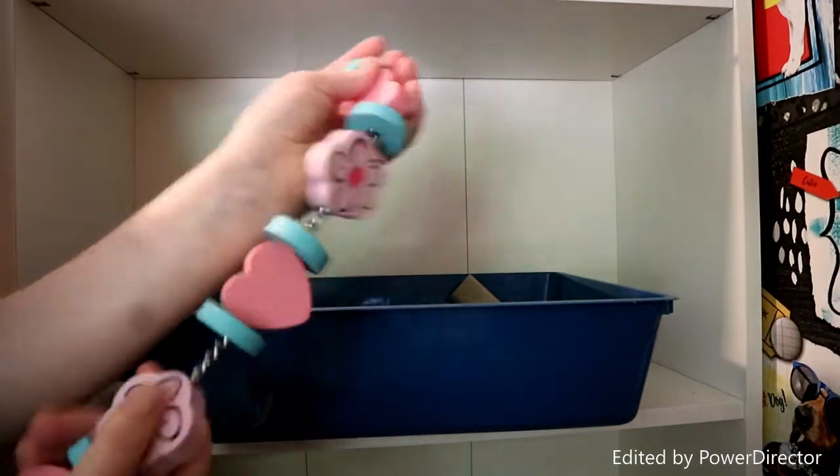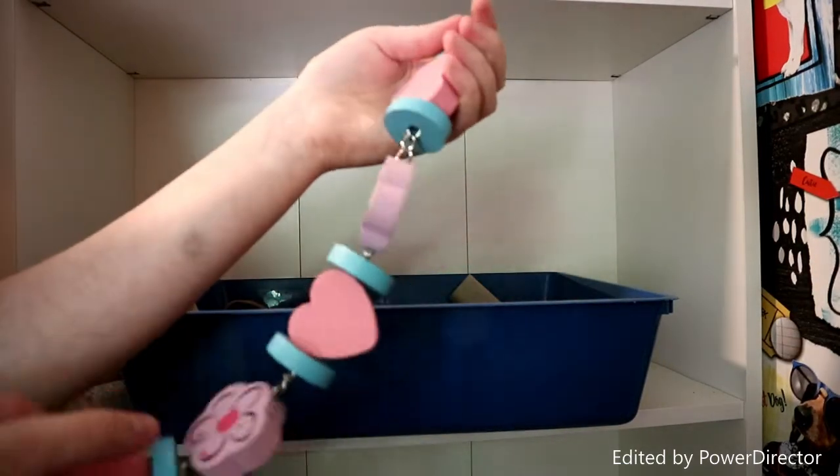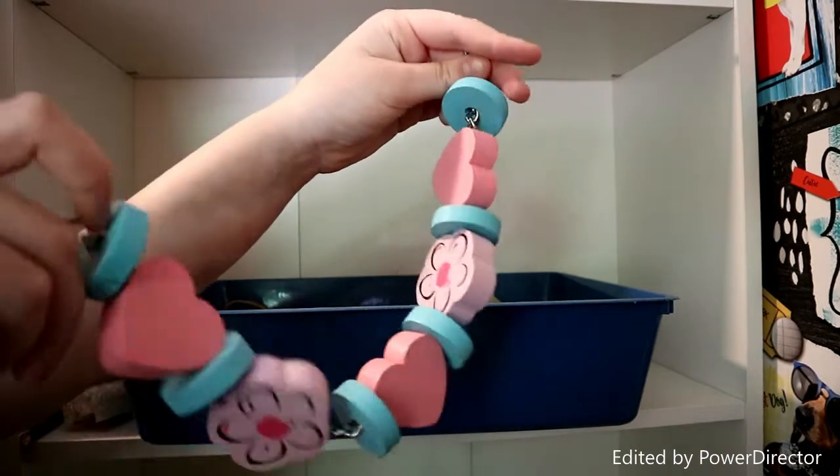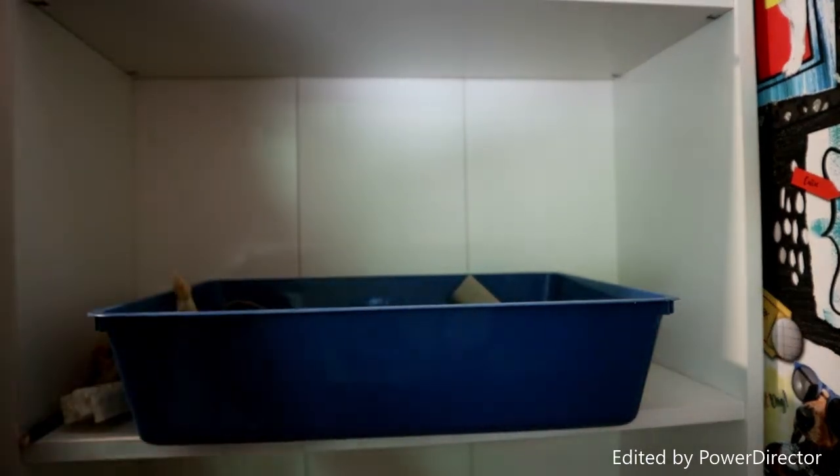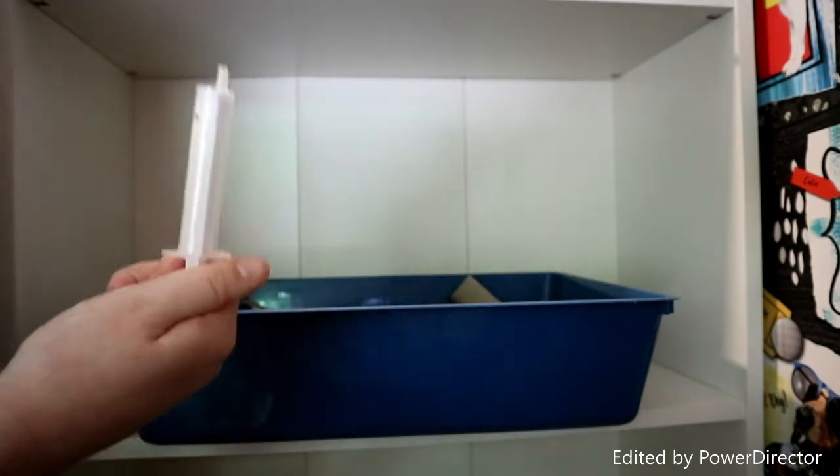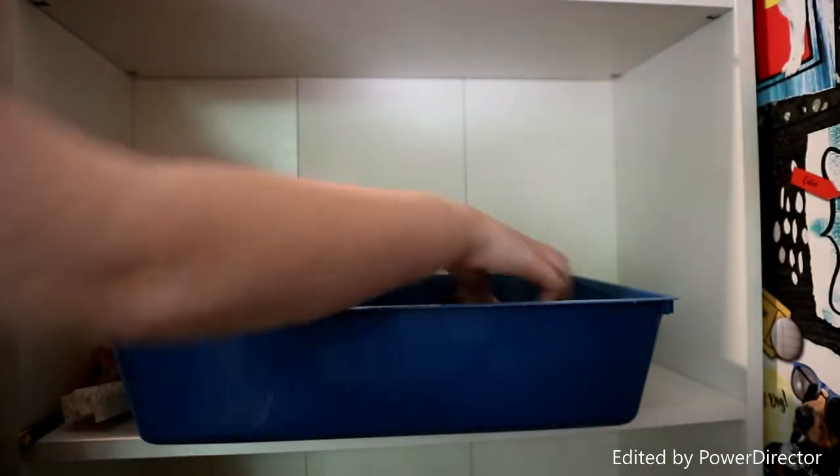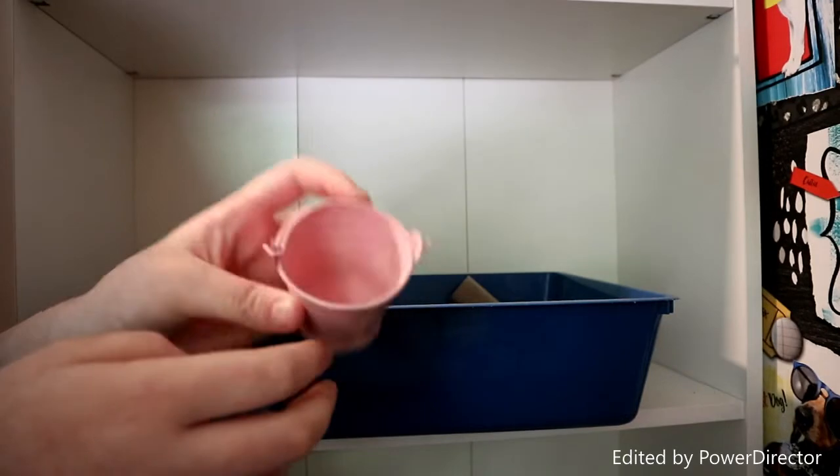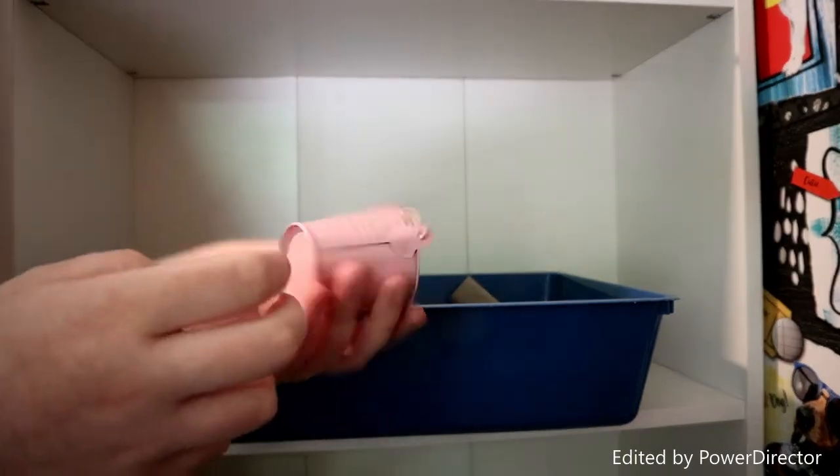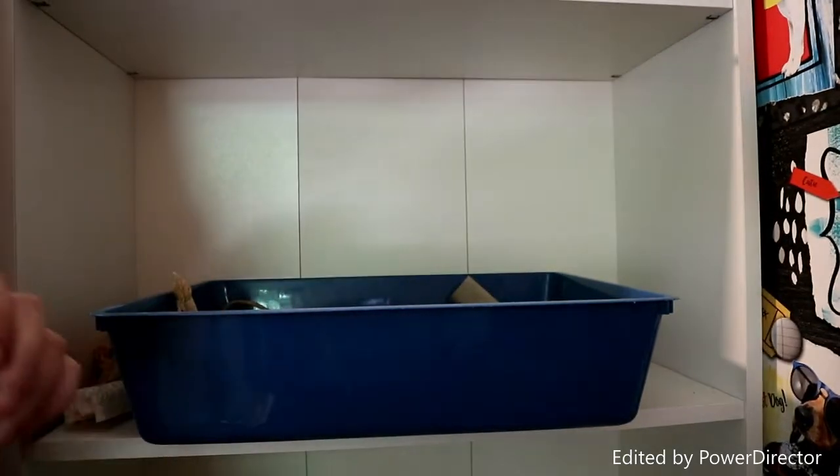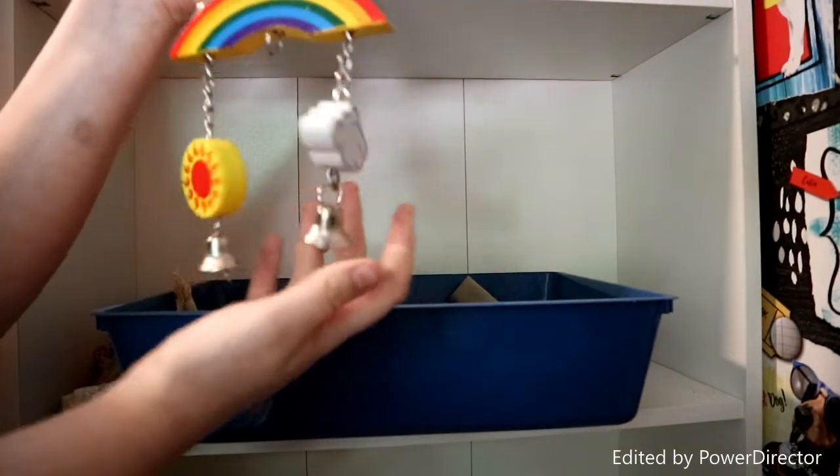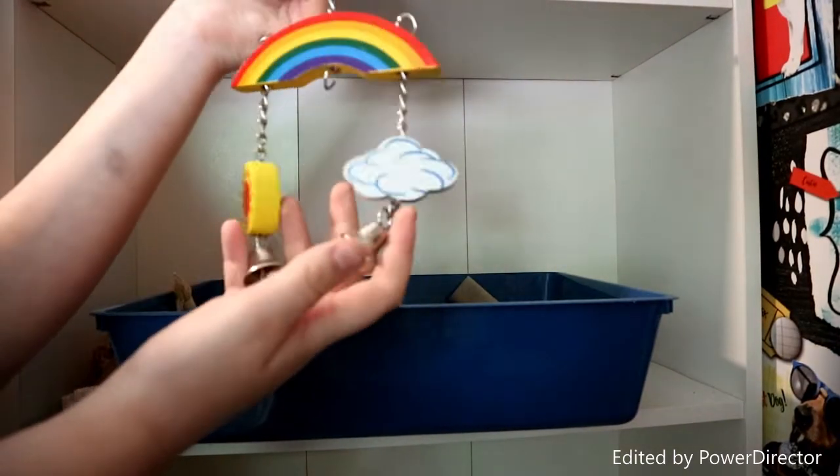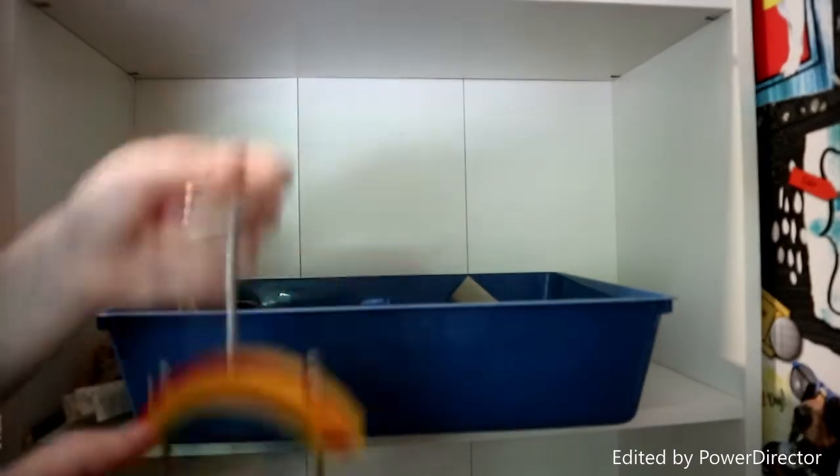And then there's this summer garland which you can get from Viovert. I think it was £4. I want one of these for the guinea pigs. And then there's just some random syringes in here because like why not. D's which we got for a theme a long time ago but are good for photo shoots. And then we've got this garland which is a little bit broken. It's a rainbow one. Also off Viovert.